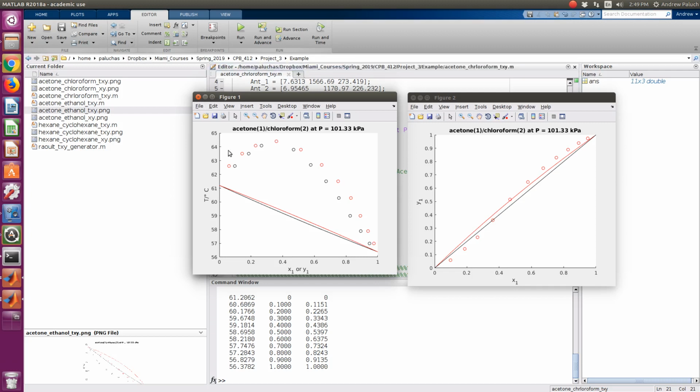Now if I look at my TXY phase diagram here, if I have a liquid mixture below my bubble line of 0.4 mole fraction, what I find is that my ideal solution has a lower bubble point temperature for that mixture than does my actual system. And so what that would suggest is that it's easier to boil the ideal solution as compared to my actual solution. Hence, we have stronger intermolecular interactions in solution.